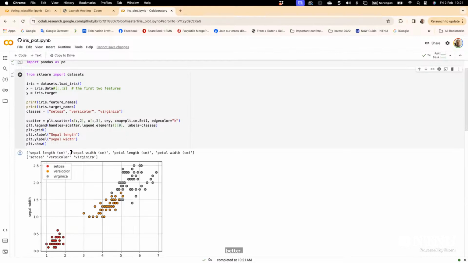Do you see? Setosa is also far, but now it's much easier. In fact, it's much easier to classify versicolor and virginica. Petal length and petal width are much better than sepal length and sepal width for my classification problem. When we are using petal length and petal width, there is little overlap between the two classes, but it's very little, right? So we will be confused here. Maybe we will have a few examples that can be classified as both versicolor and virginica. So those input features are very, very important.